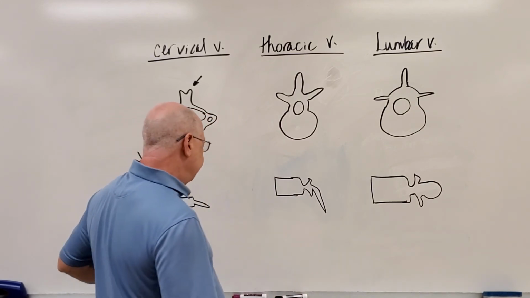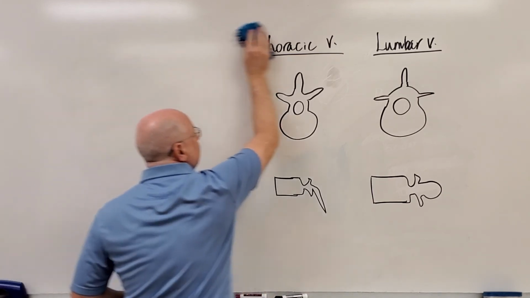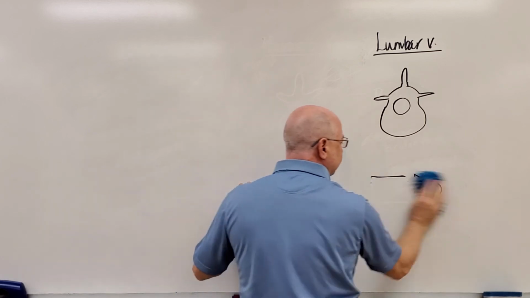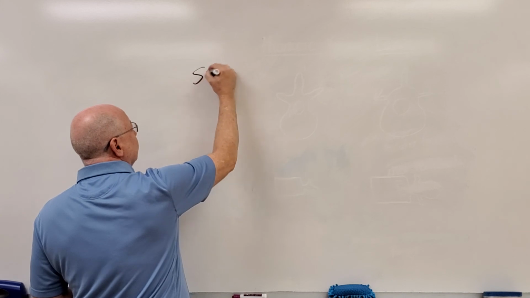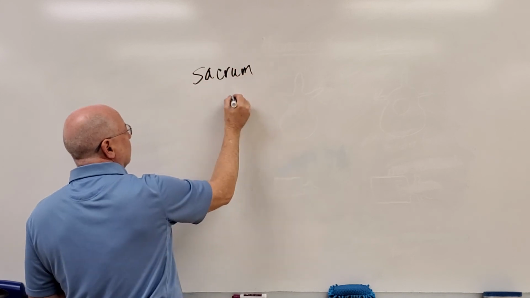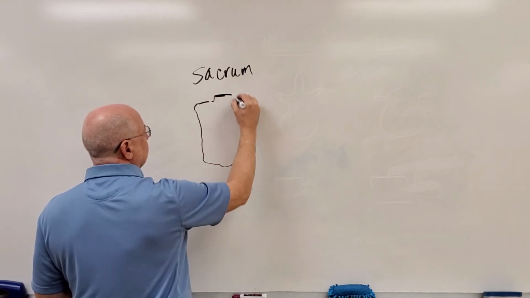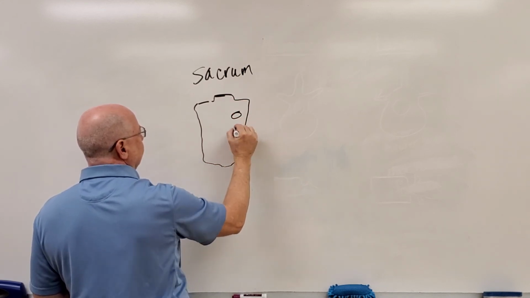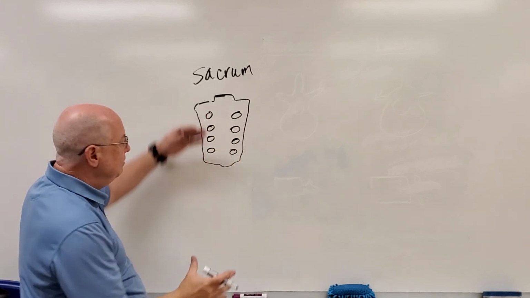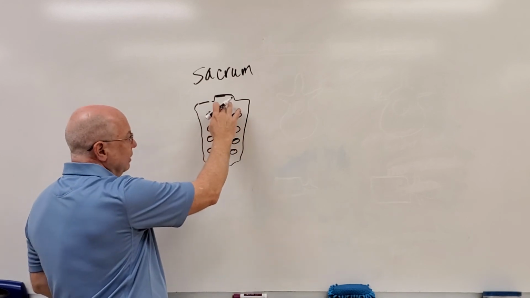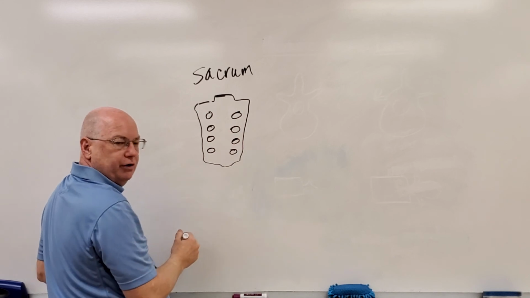Now the last thing I want to show you is this. I'm going to erase all of this, and we're going to talk a little bit about the sacrum and the coccyx, and then I'll show you what the models actually look like. The sacrum, when we look at it, kind of looks like this. And you'll see where the intervertebral foramen were, but they become fused together. There's actually 1, 2, 3, 4, 5 vertebrae that all got fused into one large structure.